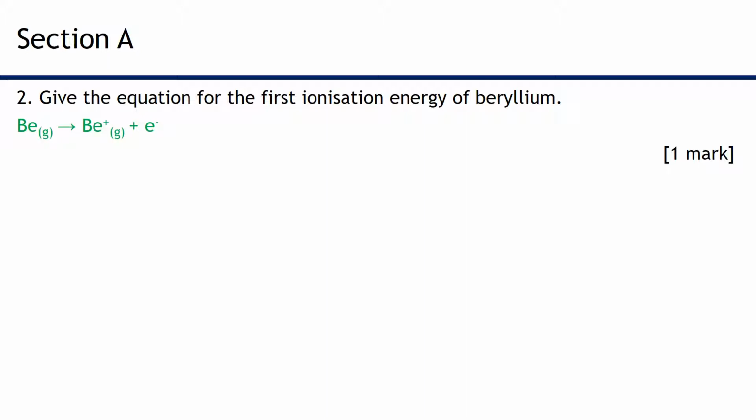It's 1 atom of beryllium in its gaseous state, and then it is losing an electron. And so on the right-hand side of the equation, we have our beryllium cation, Be+, still in the gaseous state, plus 1 electron. And this is the correct way to write an equation for a first ionization energy. No minusing of electrons, no solids going to gases. Atoms should already be in their gaseous atomic state.